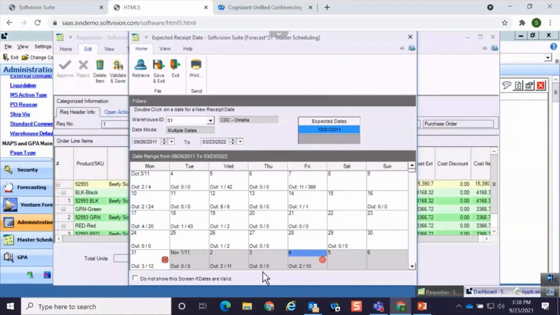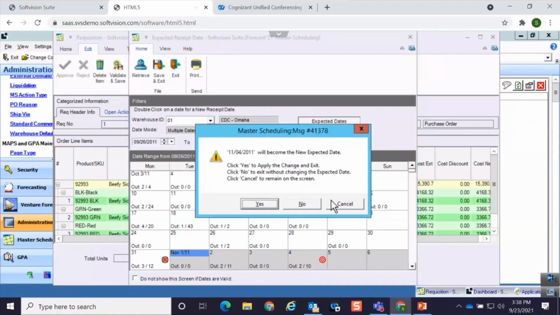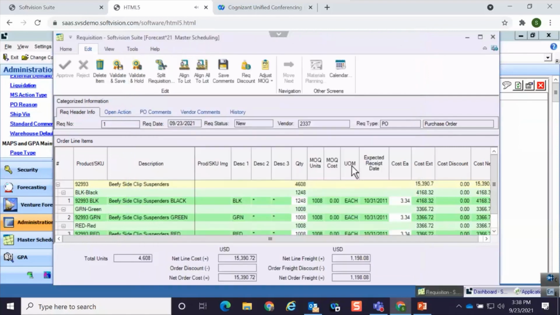This information will show you other POs that are due on that date. So it's good to be able to go into this calendar. There's information that you're feeding us on the open purchase orders. So you'd be able to see the number of other purchase orders coming in on that date. And so you could go in there, and here you see there's messages about the new expected date. I'm just going to say no on here.